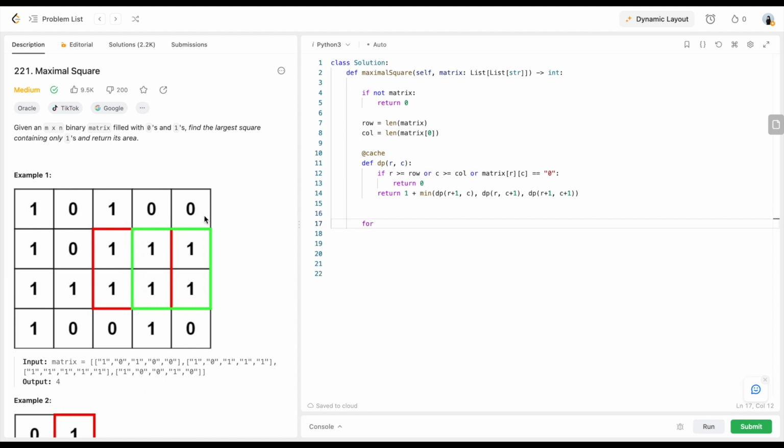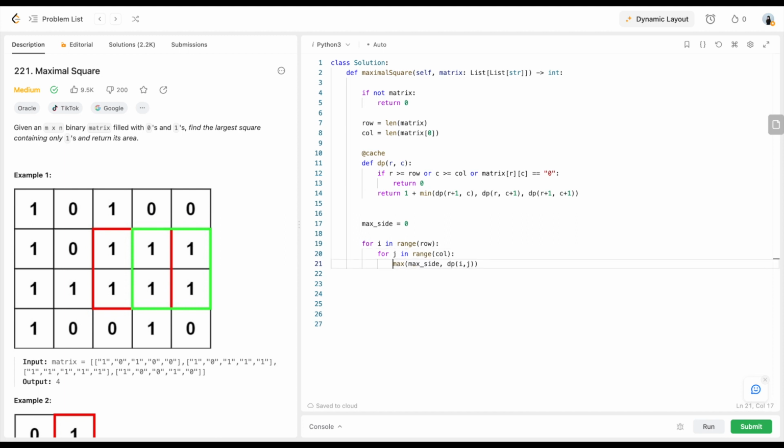We have to go through every position, so for calling it, we can first define a variable called max side as 0, and for i in range of row, for j in range of column, we would return the maximum of itself, max side, or dp i j. Actually, no, we wouldn't return that, sorry.